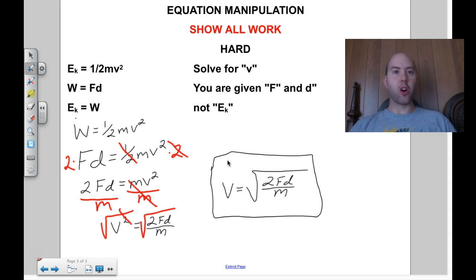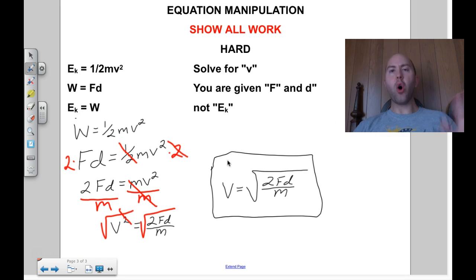So again, this is one of the hardest kinds you'll have. I know you're probably going, well, actually, that seems pretty easy. There will be a little bit harder ones, but overall, these are all the different things you'll see when it deals with manipulating equations. The hardest part, in my opinion, is knowing all the different equations that equal one another. And in physics, we're going to have over 100 equations we have to know. There are so many that are equal to each other. And then what we do is set equations equal to each other and manipulate them that way, like we just did here.